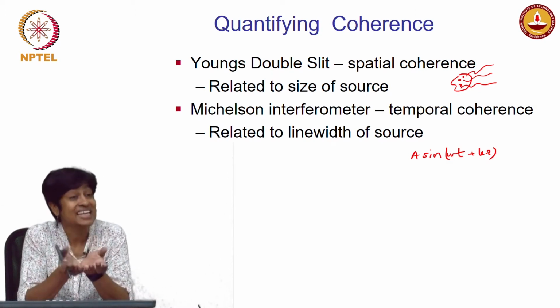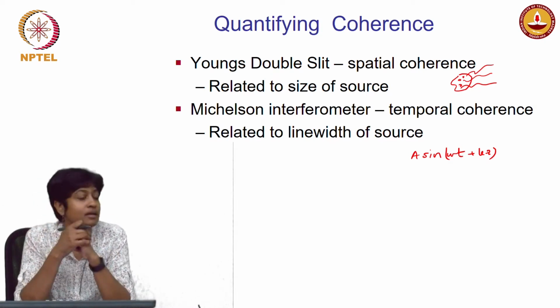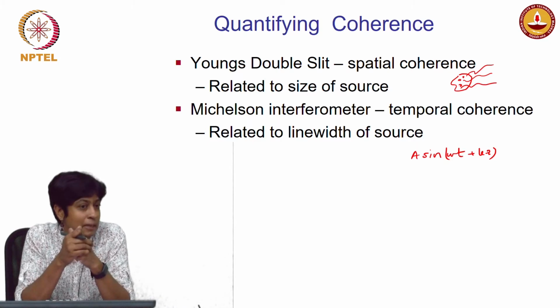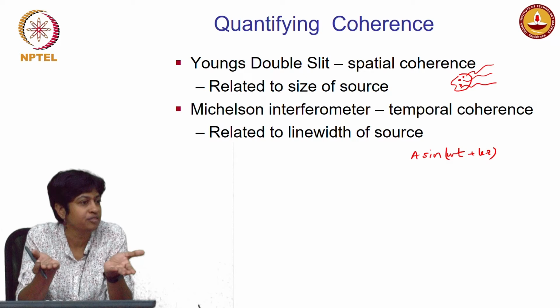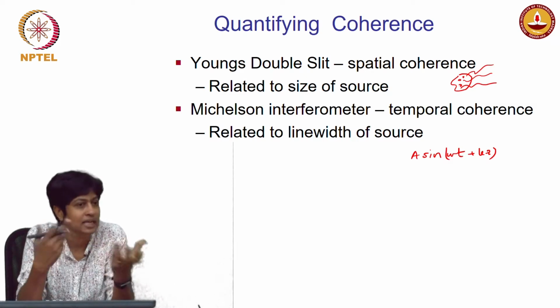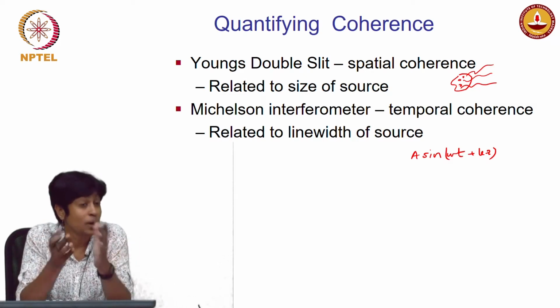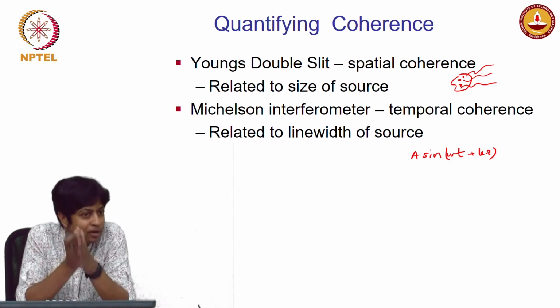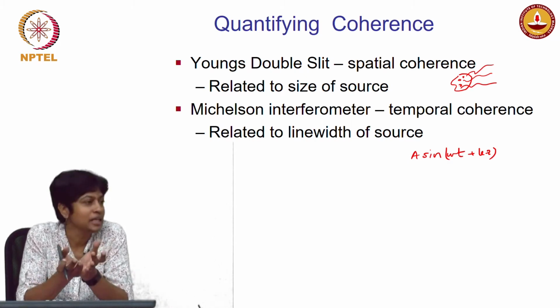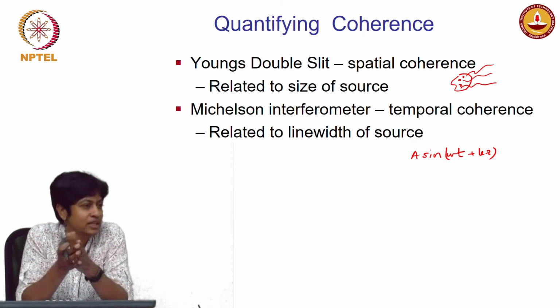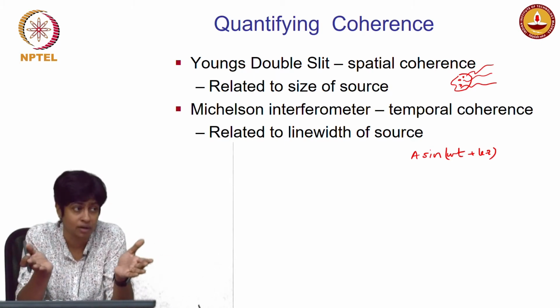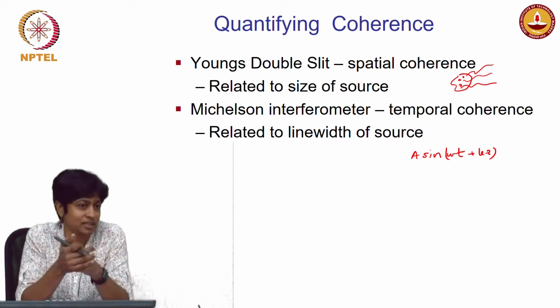When you have a source that is not a point source, it means you have a number of emitters and each emitter is emitting a perfect sine wave. But now these different sine waves need not all be in phase to start with. They may be emitting at slightly different times. So, while each of them is a perfect sine wave, the combination of them is not all a bunch of waves in phase. The phase difference may be small, but there is a difference.